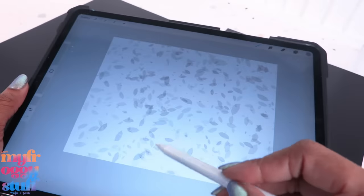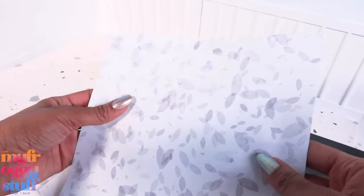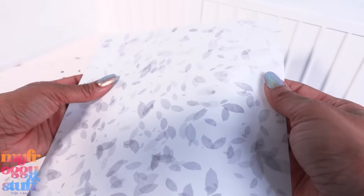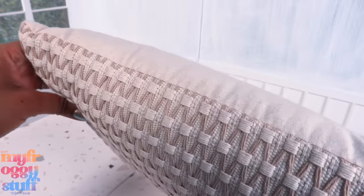I sketch out a simple wallpaper design. Then I printed it out. A little too gray. Let's warm it up a little. While waiting for it to print, I picked up this pillow at Five Below.